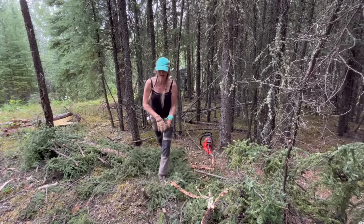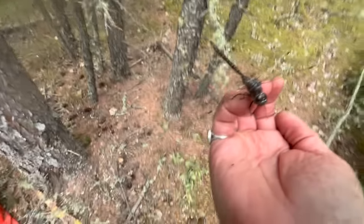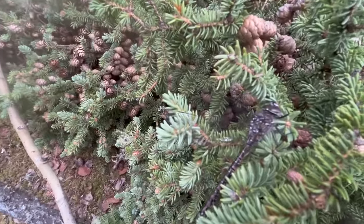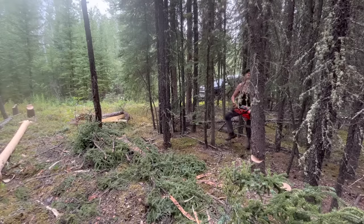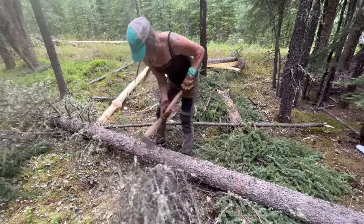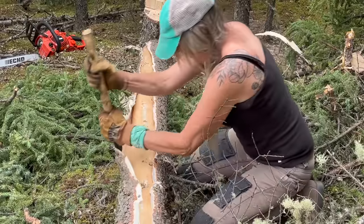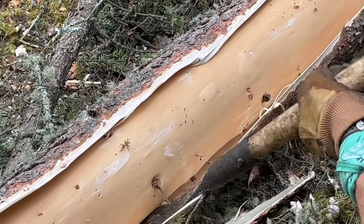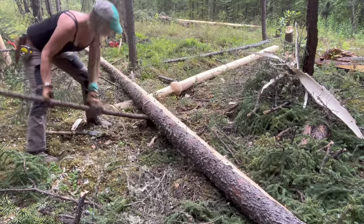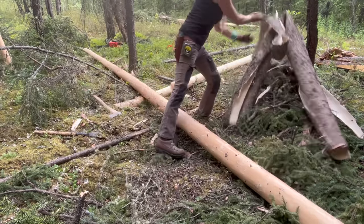I've got to save this dragonfly. He's alive. Let's take you somewhere else, buddy. Back into the forest. Beautiful log. There we go. Okay. I'm a sweaty girl.